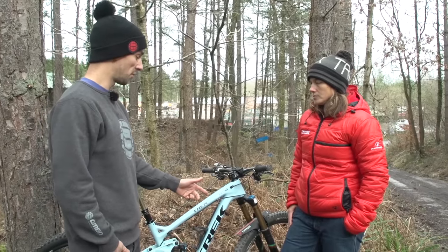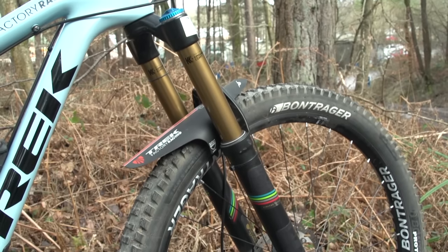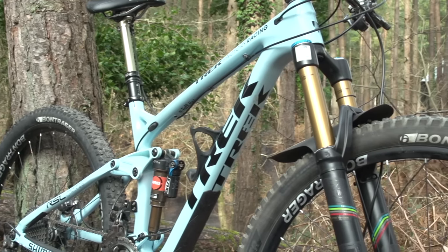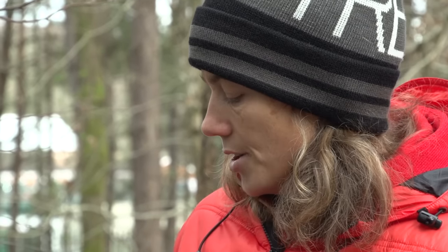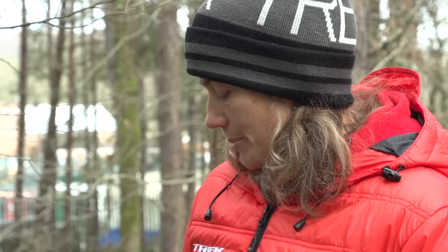On the 160mm fork — Tracey normally runs 150mm, and only goes to the 160 fork for steeper, rougher races. She ran it in Whistler and at the big French Alpine events. The rest of the time she's on 150, so it's just a nice option to have for certain terrain — a bit of extra travel added to the bike.